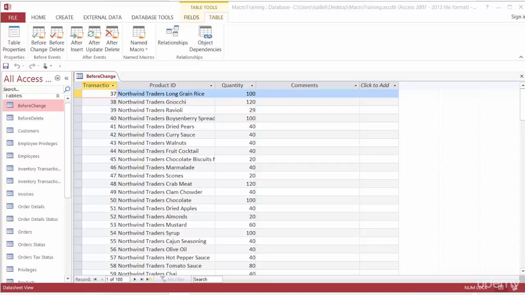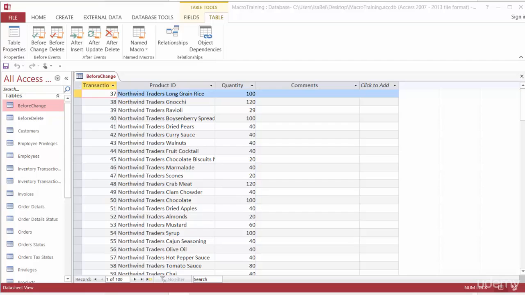So we're going to use an if statement in our macro. If quantity on hand is less than 40, do this, or if quantity on hand is greater than 100, do that. But while we're working with this, I want you to think of situations and scenarios that would apply to your particular database needs. To follow along, you will need to create or use a table that has both the quantity and the comments field. So let's get started.